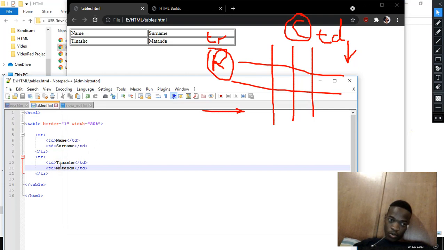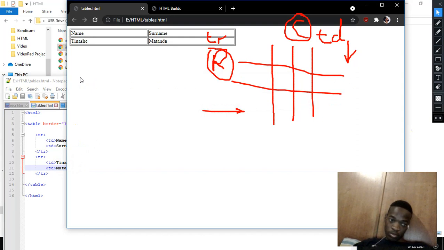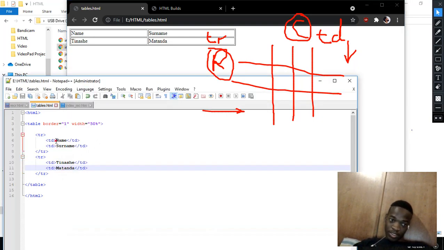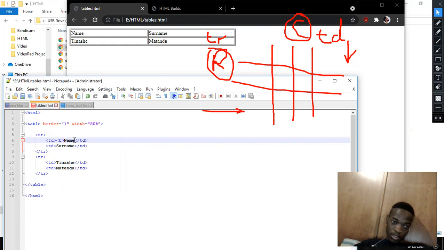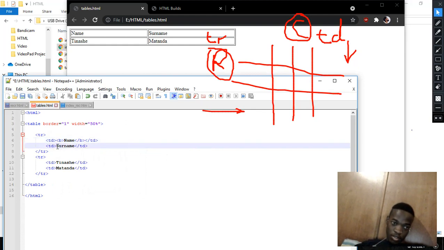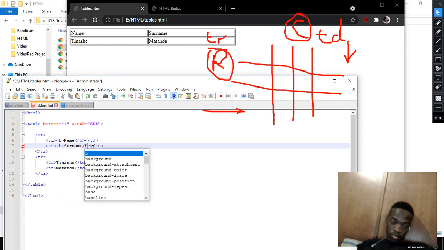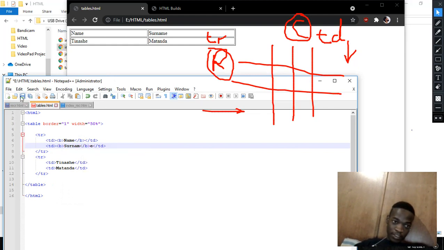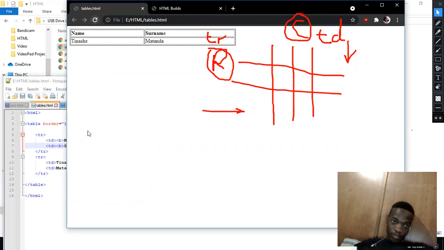Now of course this looks a bit awkward to be a table. I mean a standard table, you'll be having these words like maybe in bold or so. So let's put the words name and surname in bold. If you remember previously, if you begin with it, then it should be the one nearest, you put it in the correct order. We have the B there, opening the bold tag, then immediately after name we're going to close the B. Even the surname right there, we're gonna say B there. Then we're also going to close the B. Nice and easy, huh? Now save this and see. There, we've got it in bold.